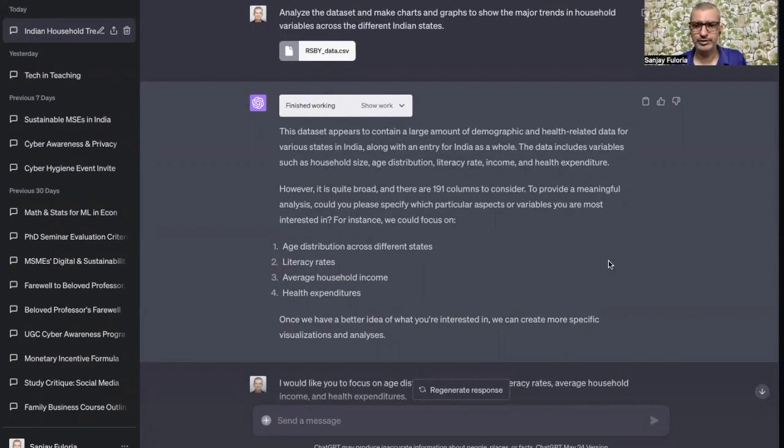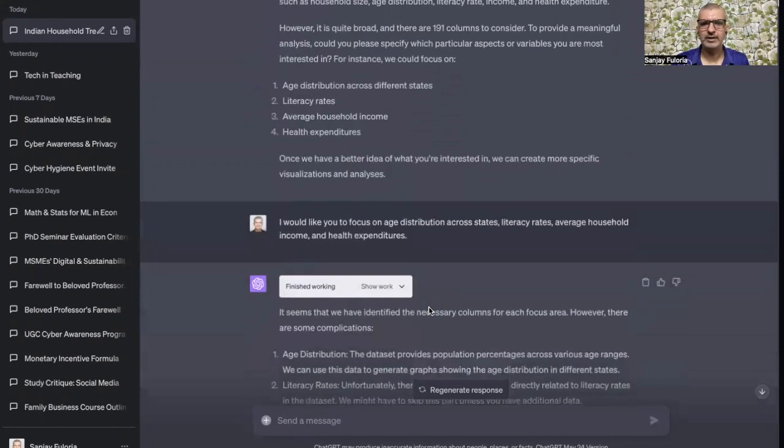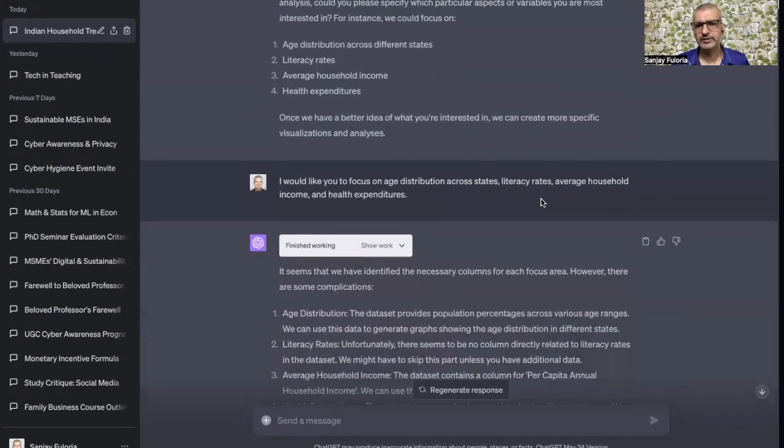It gives me options for which variables to start with: age distribution across different states, literacy rates across different states, average household income or health expenditure. Once we have a better idea of what you are interested in, we can create more specific visualizations and analysis. So I said, I will work on age distribution, literacy rates, average household income, and health expenditure.